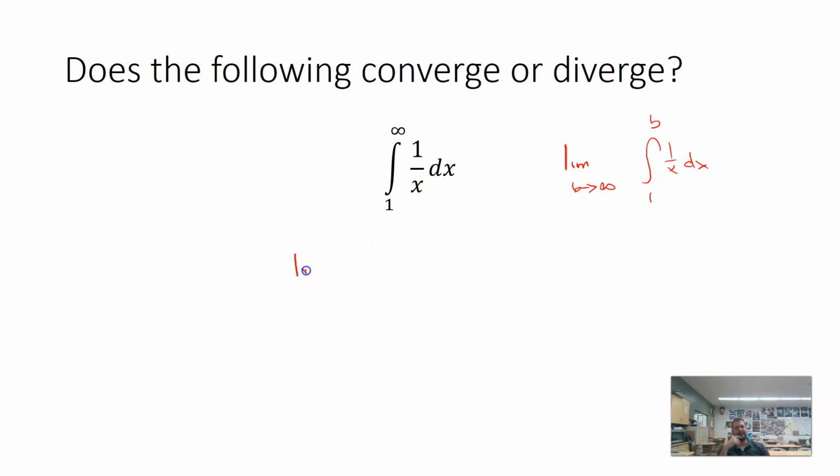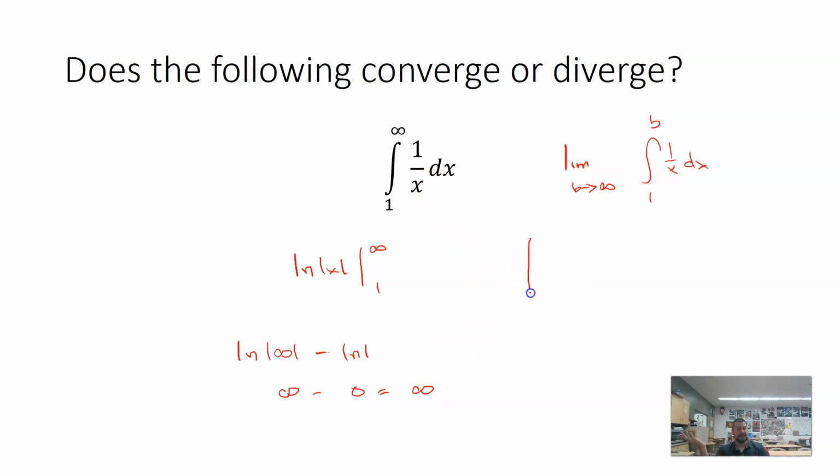So when you're worrying about it on the test, I don't worry about it a ton. But if I were to carry this out, take the antiderivative, then we're able to plug in 1 and infinity. I'd have the ln of the absolute value of infinity minus the ln of 1. Now, the ln of 1 is 0, but the ln of any number as it gets very large is still a very large number. So I've got infinity minus 0, which is equal to infinity.